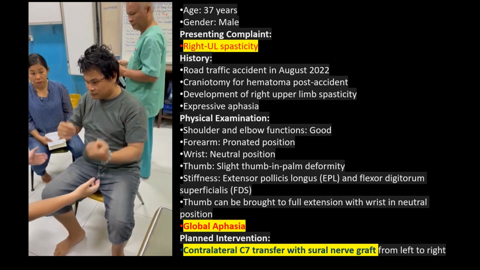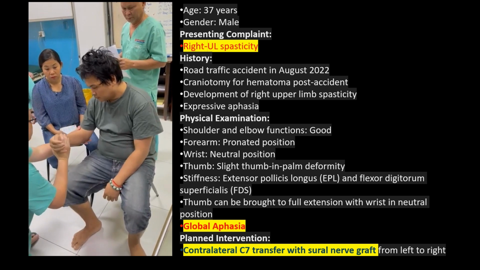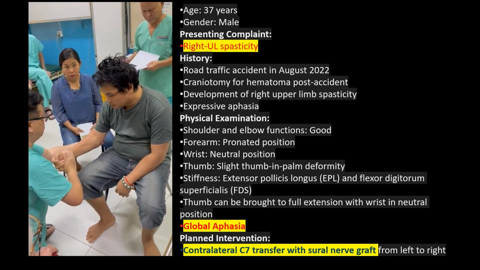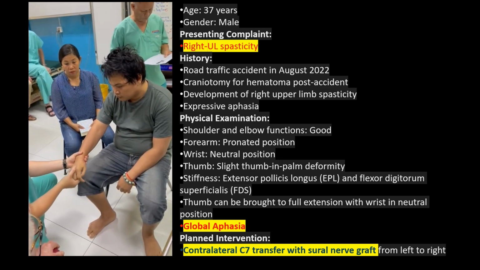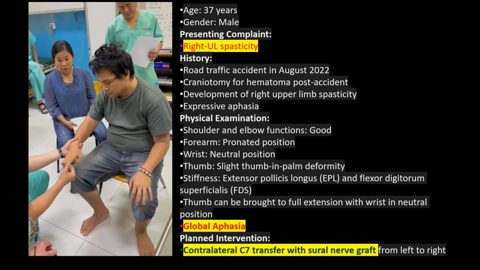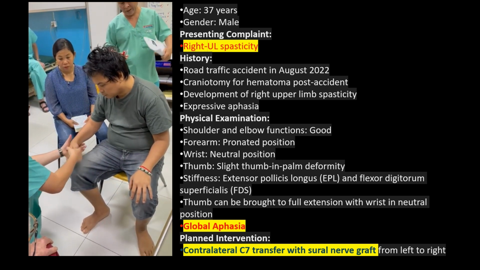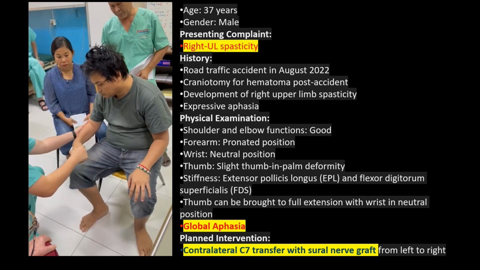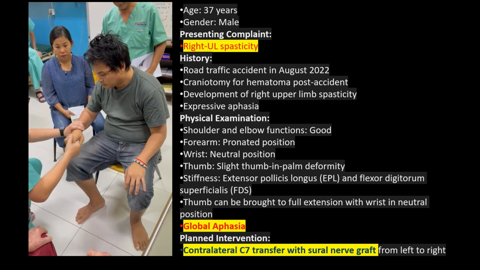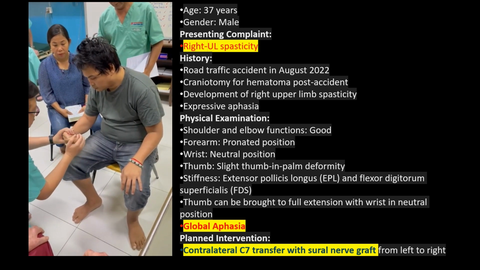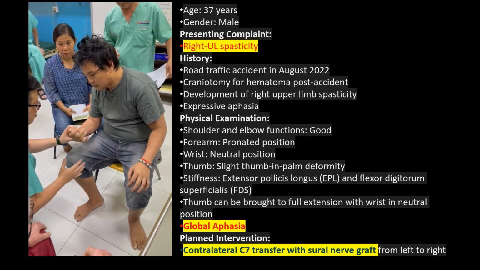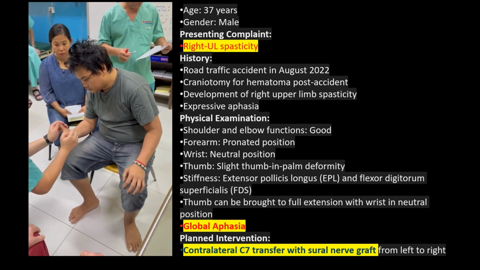We'd like to present this 37-year-old male who had a right upper limb spasticity. As you can see here, it's quite moderate spasticity, and this is a result of a head injury from a road traffic accident that we saw about 4 months post injury, and he had difficulty in using his right upper limb. And if you look at his face, you can see there is an increased cognitive load in an attempt to do voluntary movements, and the spasticity is quite significant.